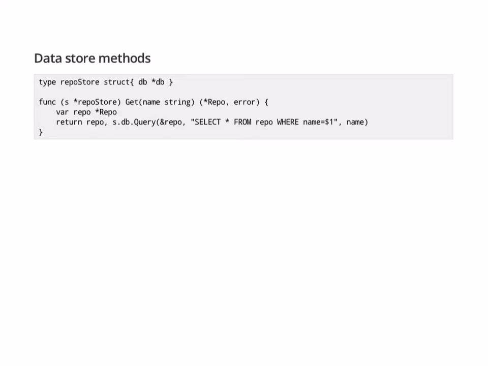So here's what the implementation of the data store interface method get would look like. It is simplified a little bit, but I just want to make it really concrete. So here it's repo store, and that contains some database connection, and it will just issue SQL and read the response back into a struct. In our case, we use JMoiron's model, which is based on GORP, but a lot of other SQL libraries will work in this way, where you can serialize a SQL result set into a struct.